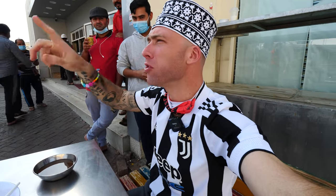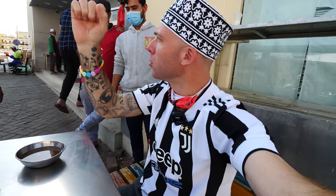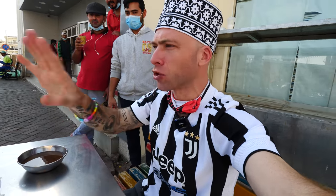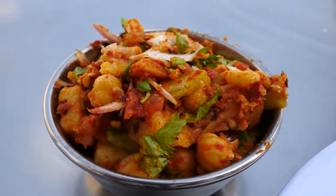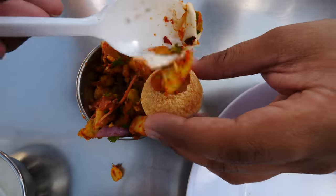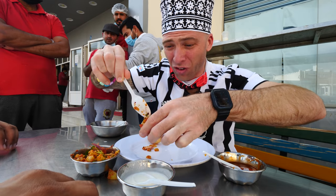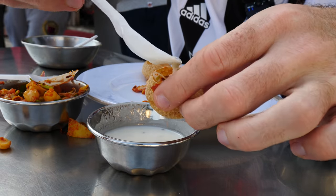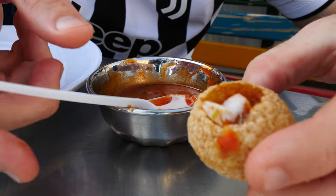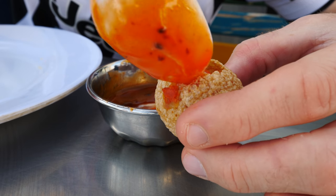Wow. Crazy combination. A little spicy, nice and sweet. The raita cools it down. I mean, the combination is out of control, man. This is an amazing pani puri. Amazing, amazing. I think what makes it is this mix, right? So you have onion, you have potato, you have your cucumber, a few different things in here in terms of masalas, right? Some nice spices. So you should fill it up like that. Then you go in and get the raita. So this raita, beautiful. Yes, this is nice and sweet right there.